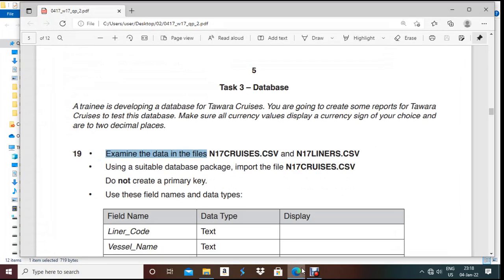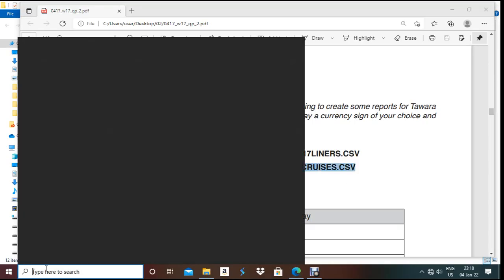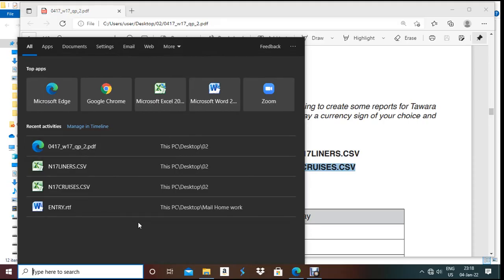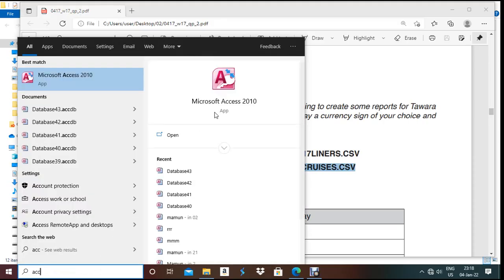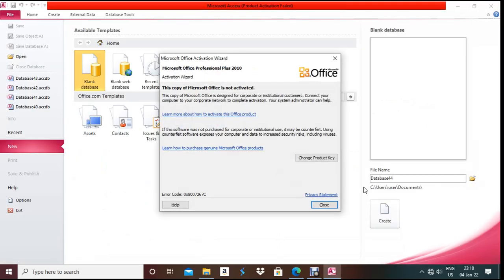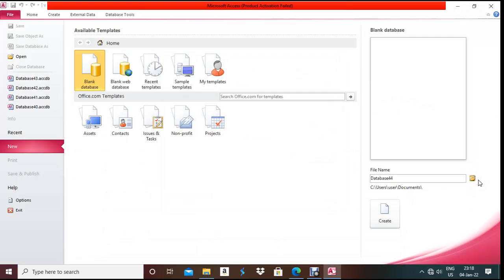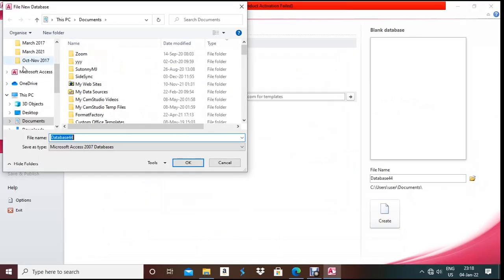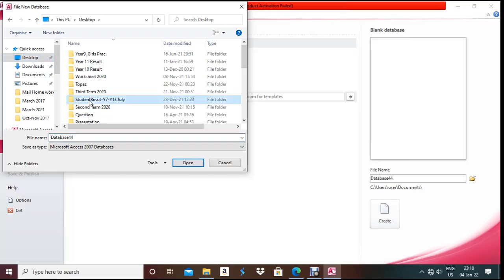Now as per the questions, first we need to import, using a suitable database package, the file n17cruises.csv. Do not create a primary key. So first you open Access 2010, mention the location of the database by clicking here, it will be desktop and 02.